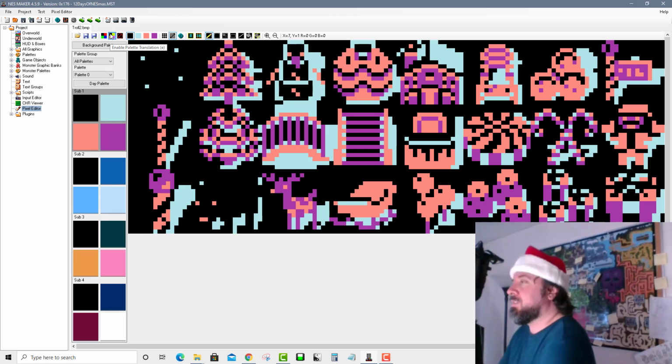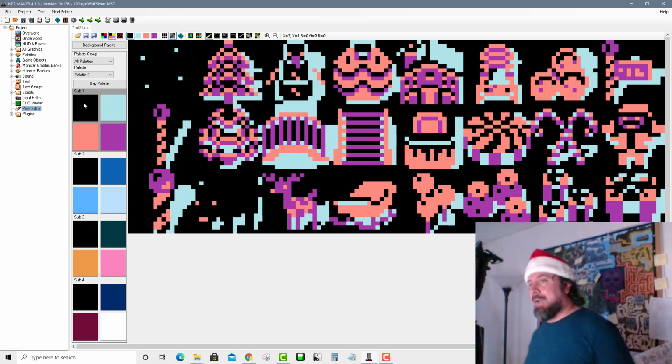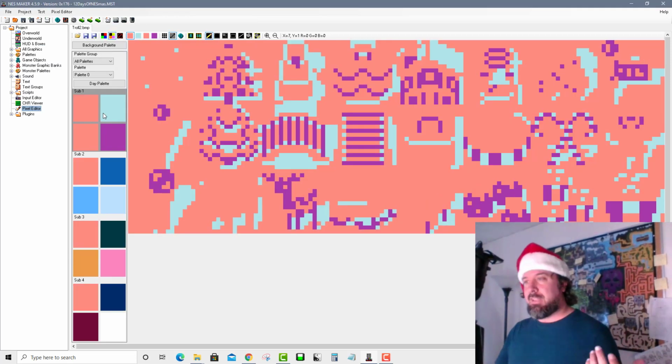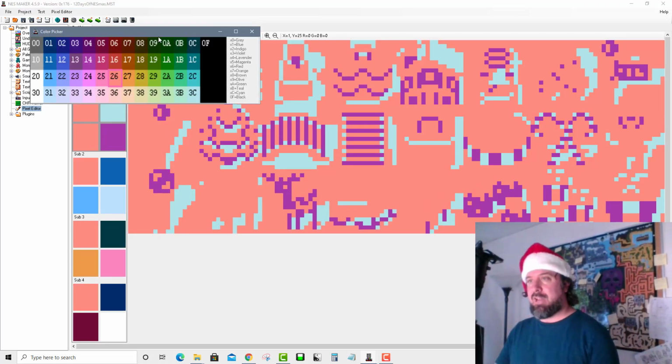Now there's a concept here that I want you guys to deeply understand, and that's the first color in your palettes. Generally for a background, we like to use black as the first color, because the first color in every palette in your entire game is going to be the same. And since black commonly appears as an outline just about everywhere, we like to use black. No matter what you do, if you change this, all of them change. Like that. See, all the first colors change.